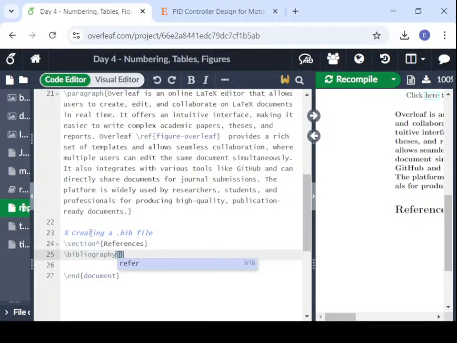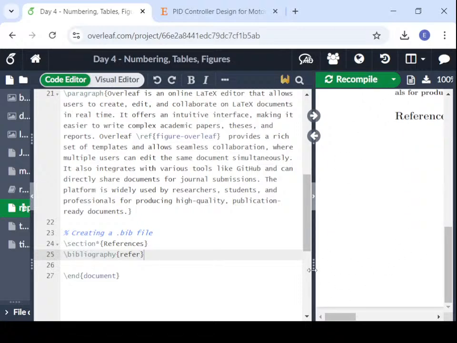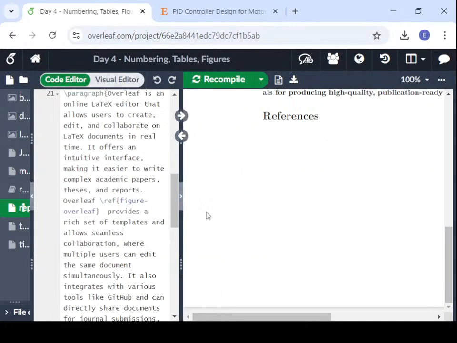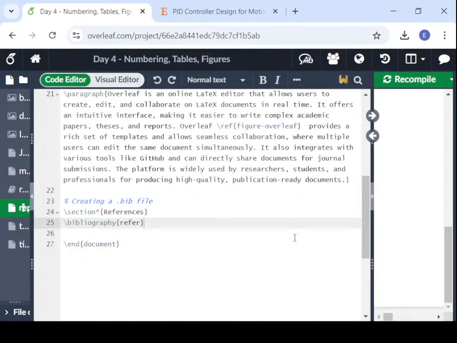Just select that, and whichever bib file you saved, you can use it. When you compile on this server, it is not supporting, but when you do it in the paper you are going to submit, this will work. So this is one method of doing the bibliography. People find it difficult to select that bib file.